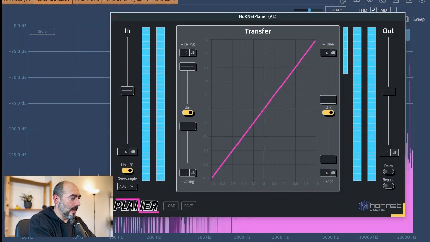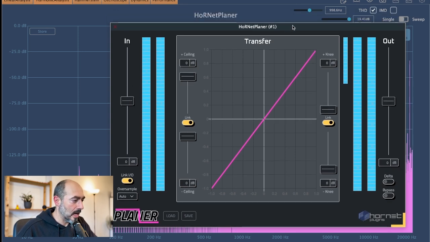So this is the UI of the plugin, and it's already inside Plugin Doctor, so you can see it working already. It's in its default configuration, so you don't have any gain on the inputs or the output. We are feeding it with an almost 12 dB level signal, so it's very much above the 0 dB threshold we have right now for the ceiling. So we are clipping everything, and we are clipping it very hard because we have 0 dB of knee. You don't see the ceiling here because the limit is 0 dB, which is 1 in digital audio.